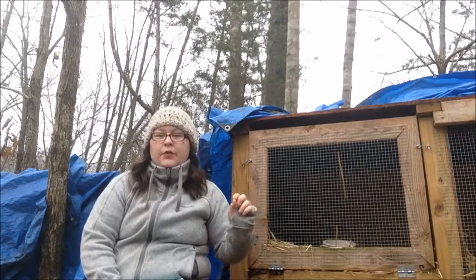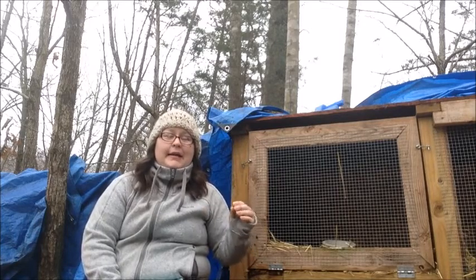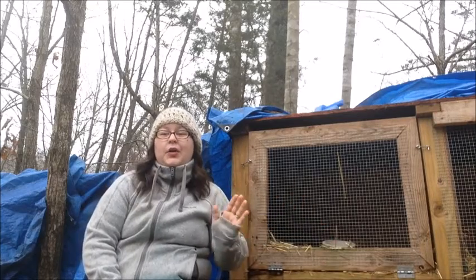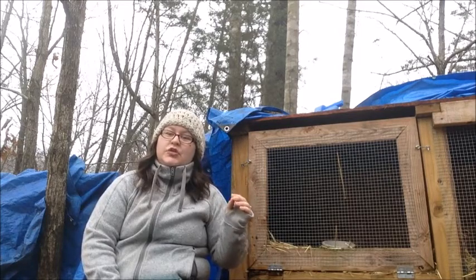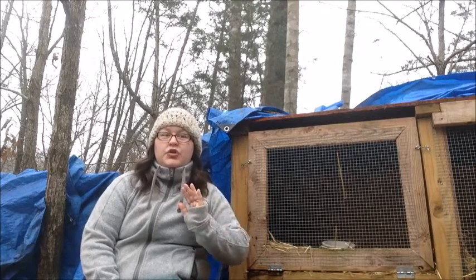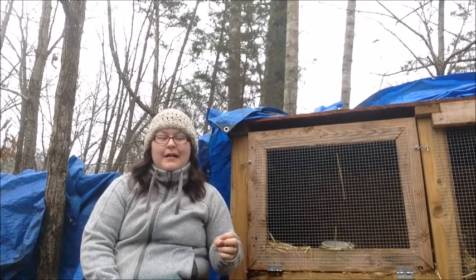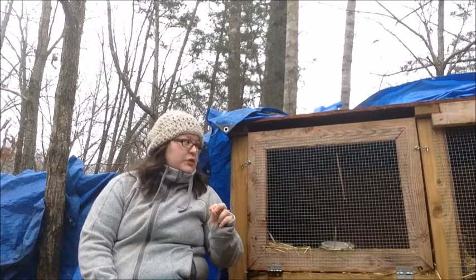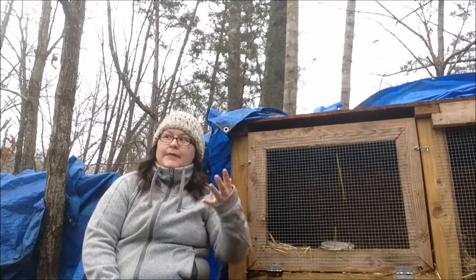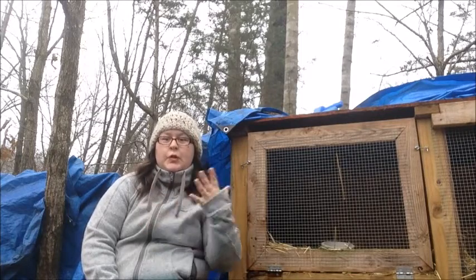I have spent $300 or $400 on these rabbits — probably more, if we're being honest. I need to get that money back, and I do that by selling kits for $75 to $85, which I can only do because they are show quality. Not all of them are show quality — some have disqualifications. If you are going to label rabbits as show quality, you need to know what show quality is, because somebody is going to call you out on it. Please don't label your rabbits as show quality or quality rabbits if you have no idea what that means. Fur and form are the big deal, and then you get into coloring — for example, a broken-colored rabbit like Esther has to have a little mask on her face, and if she doesn't, she's disqualified from showing.